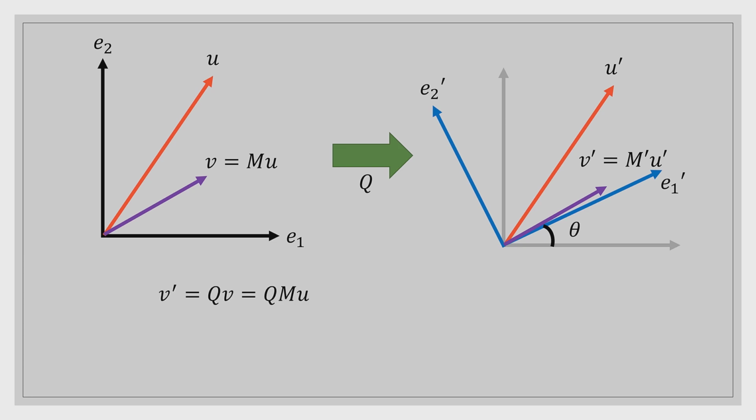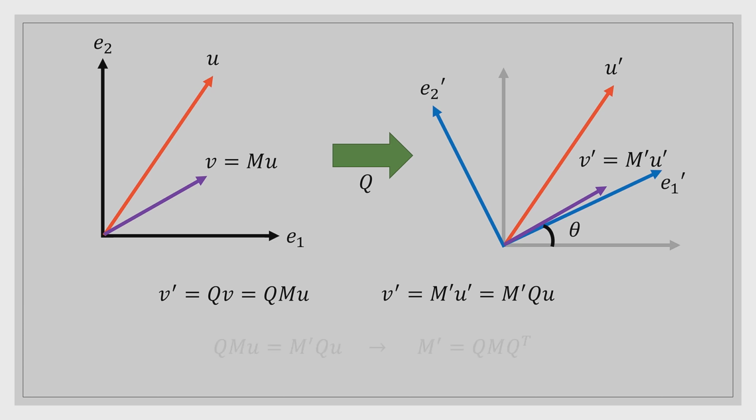So if we look here, we know that v prime is equal to Q times v. This is right from quiz number 7, we discovered that. And since we know that v is equal to the matrix transformation of u, we can expand on this formula. We can also get a second formula from the right-hand side, where v prime is equal to M prime u prime, and we can expand this out even further.